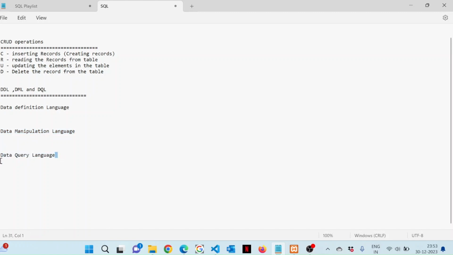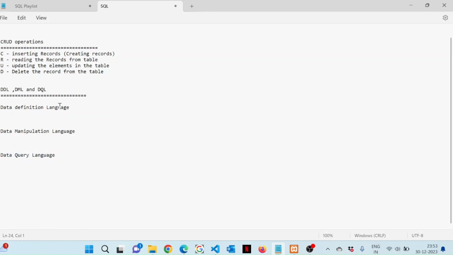Query language is when you're trying to query the data from the database. So whenever you want to read a particular record from the table, use a select statement.